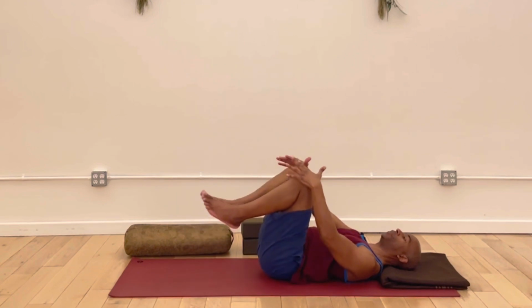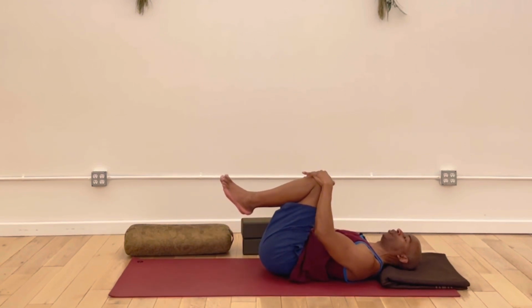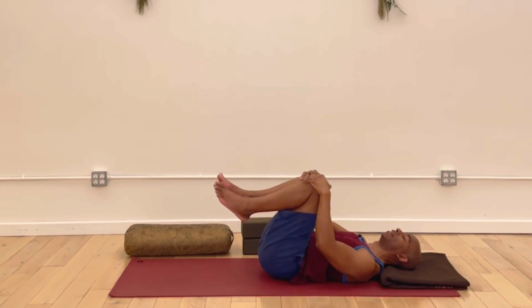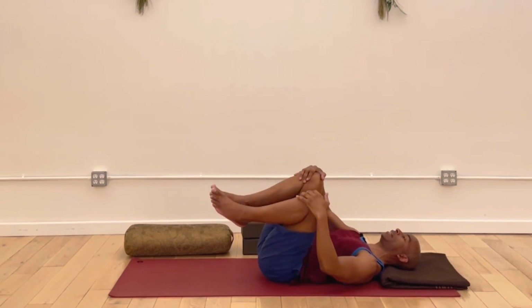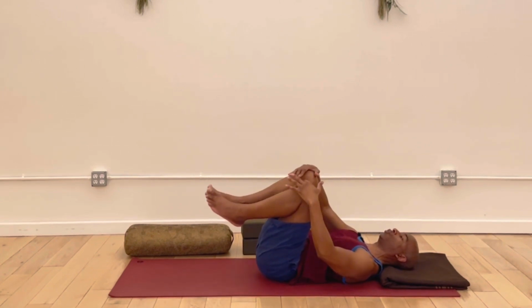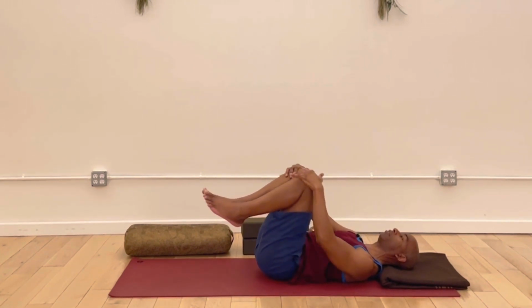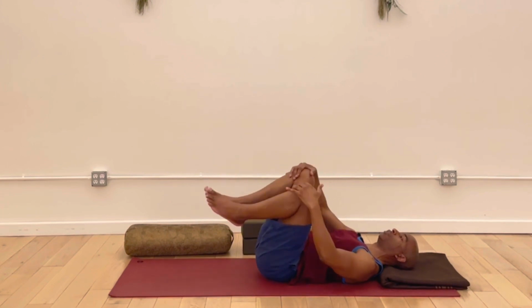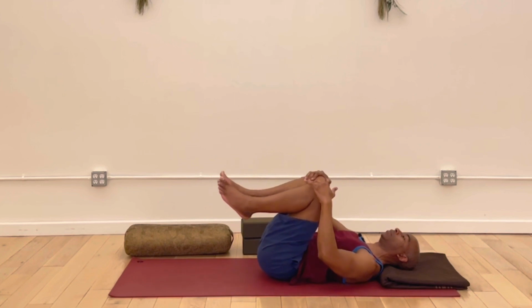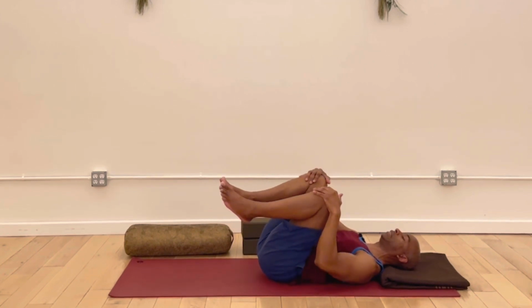And go ahead and bring both knees into chest. You might want to add some movement here because it feels good, at least it does for me. Just for a little massage, I like to create kind of a figure 8 shape. I'm just holding onto the knees and creating these circling effects. And for me, it feels quite nice on my low back and helps to release hips.